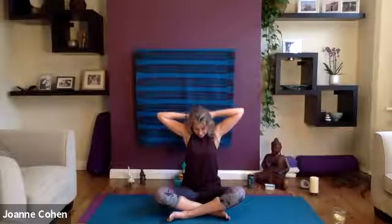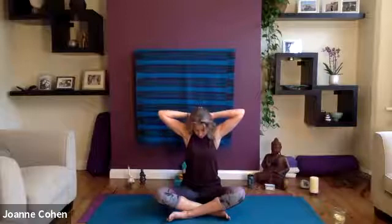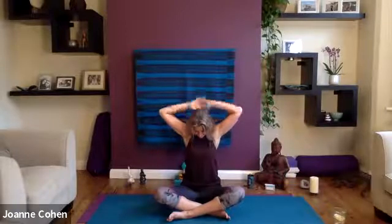Inhale, raise the arms. Interlace the fingers. Bend the elbows. Bring your chin down to your chest as your hands come to the back of the head. And then press the arms up and look up towards your hands. Do that again. Bend the elbows. Stay tall in your spine, but just lower the chin down to your chest. Inhale, press up. One more time. Exhale. And inhale.